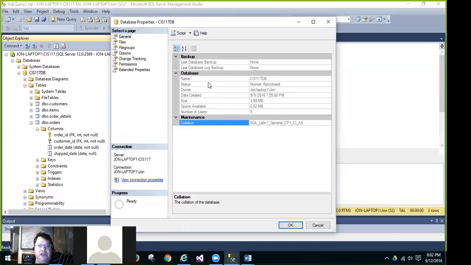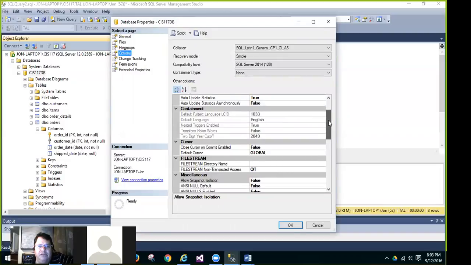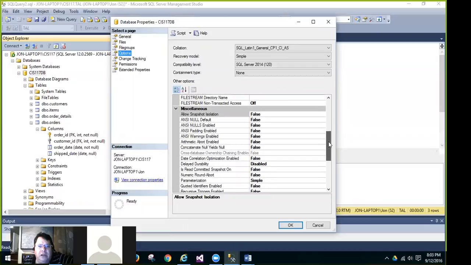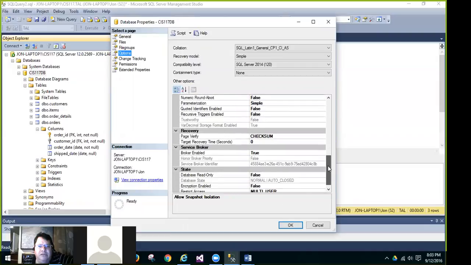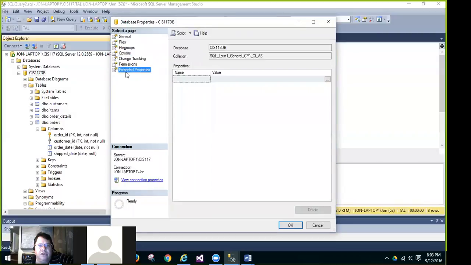Let me see, let's just take a look. It's been a while since I've looked at it. There may be some specific date related properties in the setup of the database, and that really belongs to a CIS 107 type class, a semester length, where we go into the design, or in this case probably one of the system administration and database design classes that would be more at an intermediate or advanced level. We don't really touch on that too much in 117, but it's a great question, so it's worth looking at.